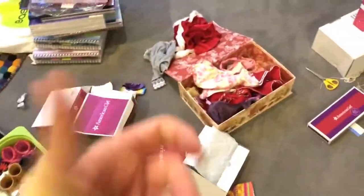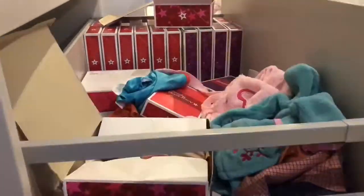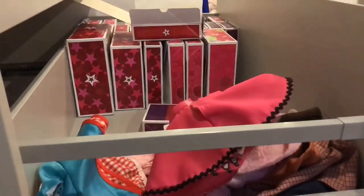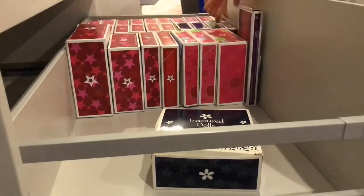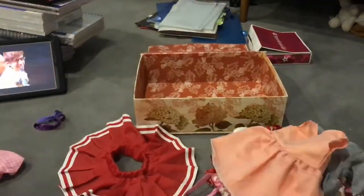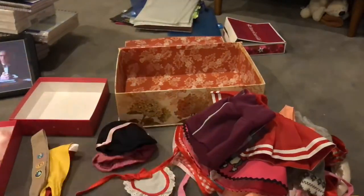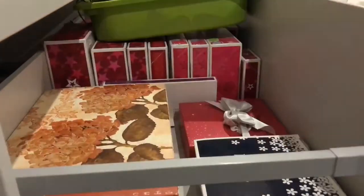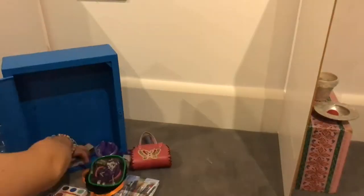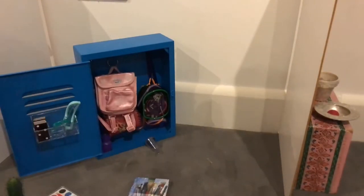I'm gonna start back again with more clothes because there's obviously all these to go away. And I feel like once I get clothes out of the way, it'll be a lot better. I really wanna get this video up soon. So I'm gonna try to get a lot of this done now. Wish me luck. So I finished up cleaning up the shoes and the clothes and I started doing the schoolroom.